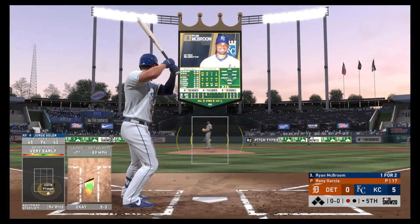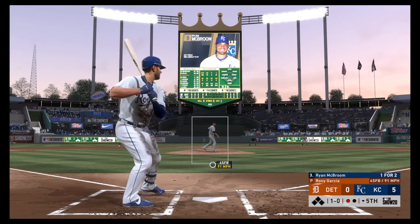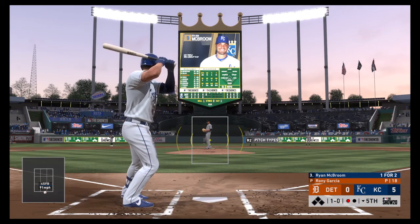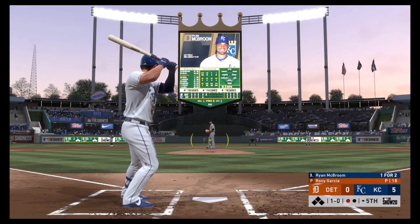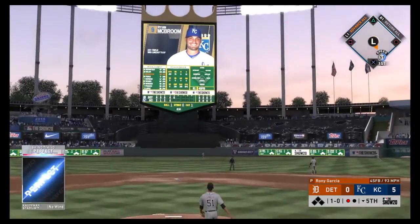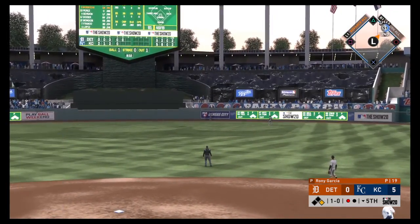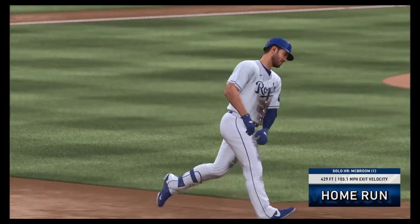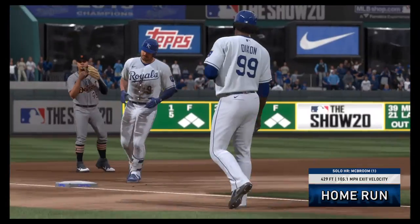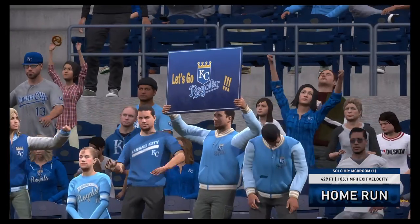The first baseman. Ready for another shot now, Ryan McBroom. He lined out in his last trip, so looking for better fortunes here. 1-0 the count. And he grooves the fastball there. This is hit high and deep out to straightaway center field. This one clears the party porch just shy of the fountains. They don't hit him out there. That's a long home run. So it's a solo shot to dead center as they pile on. It's now 6-0.